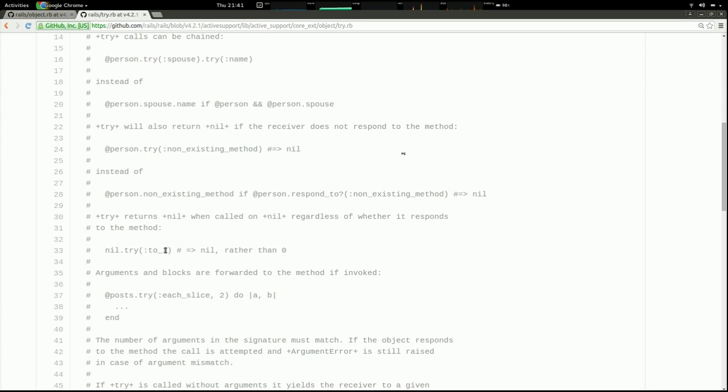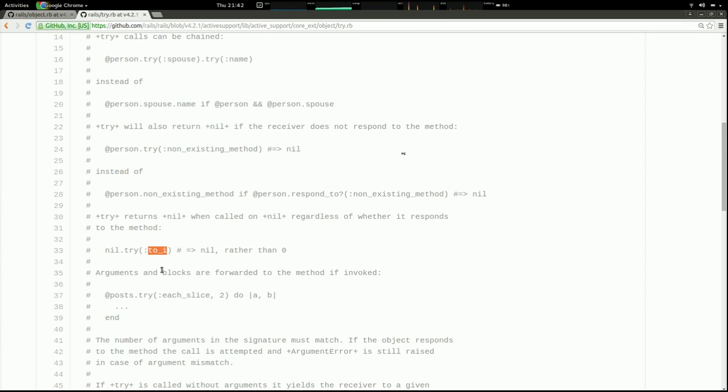That's interesting, because nil does respond to to_i and it usually returns 0, but in this case it's going to return nil. I find that useful because oftentimes if you're going to use try, it's because you might end up with a nil somewhere in the chain, as we've seen in the previous documentation.